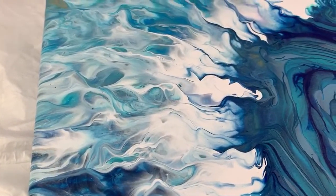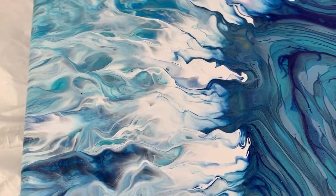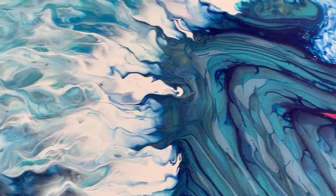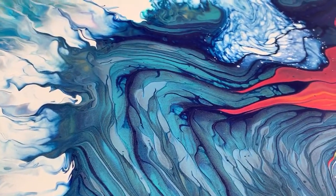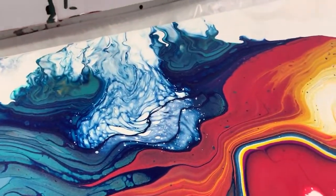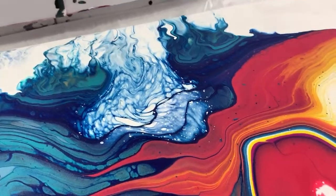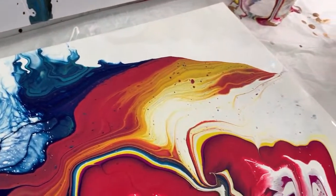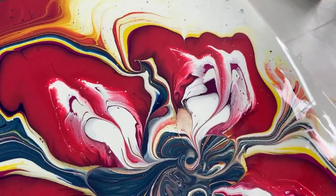Look at that part, you guys. Oh my gosh, does that look like water? So pretty. I'm in love with that, coupled with this right here. Oh, this is where I squirted the paint underneath in the injection technique. And here's the beautiful flower. Thank you, Rebecca.